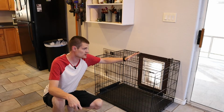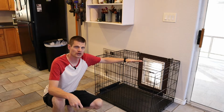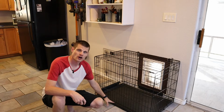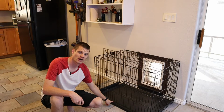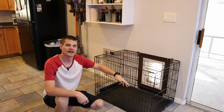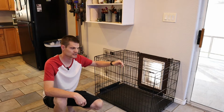So today we are looking at replacing the crate for our dogs. If you've seen my previous video on the Harbor Freight plastic welder, I tried to repair the plastic tray inside the crate because it's got a crack right through the middle of it, and I was afraid that the dog's toes might get stuck in it.